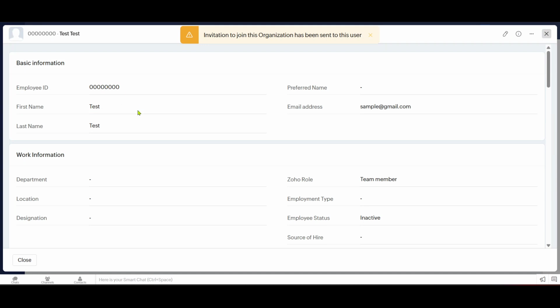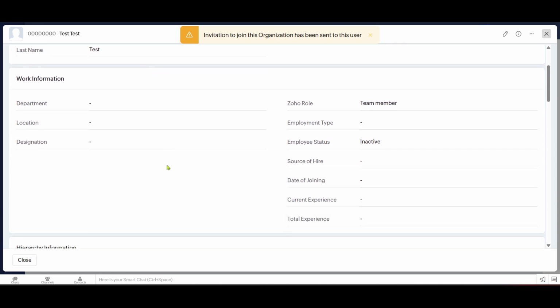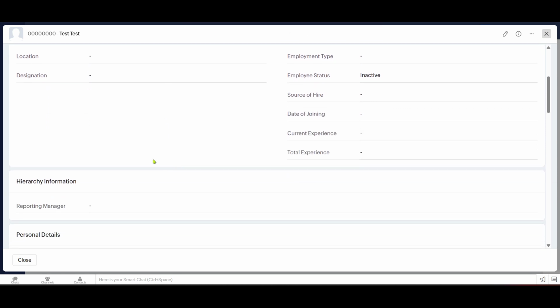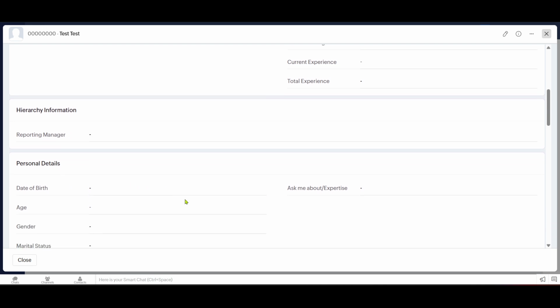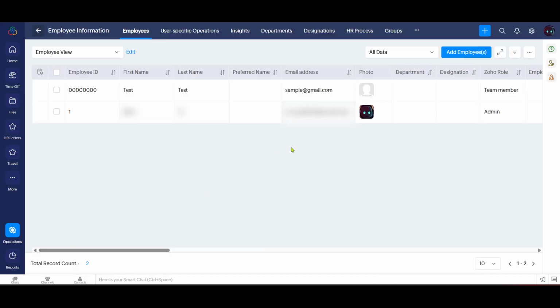Accurate data entry is crucial as it helps in maintaining an efficient and error-free employee database. After you've entered all the required information, look for any optional fields that might be relevant to your organization's needs. These could include areas like reporting manager, job title, or any custom fields you've set up for your organization. Once you've reviewed everything and ensured all is correct, submit the information. Depending on your organization's setup, this might also require an approval process, so be prepared for that step if necessary.